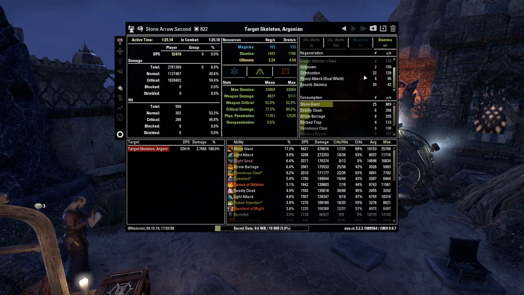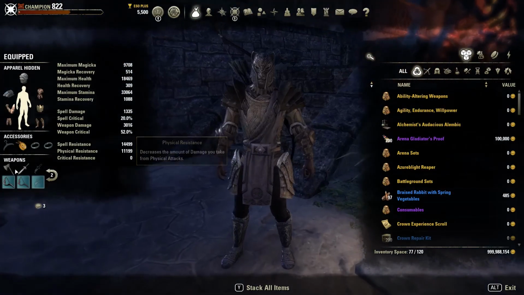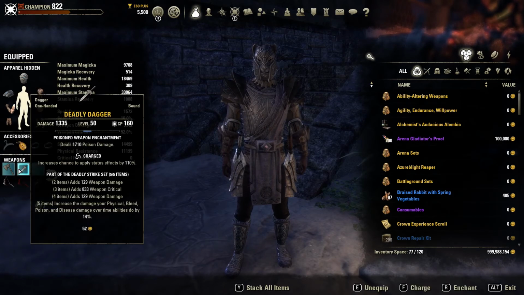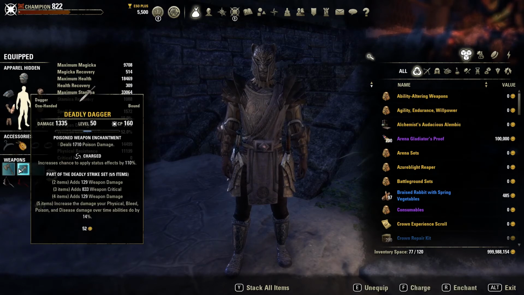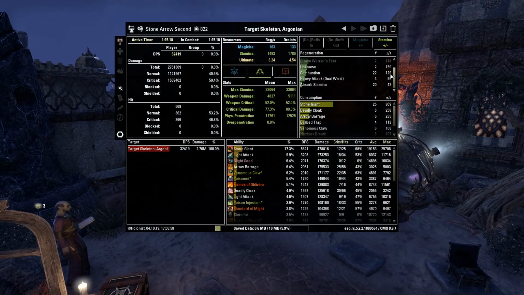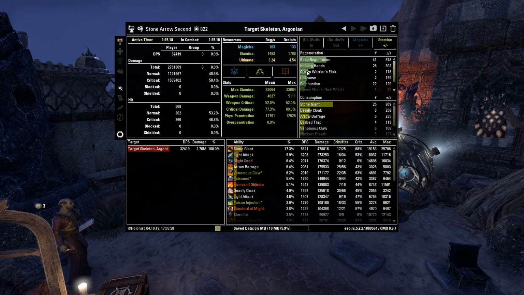And then we have combustion down here. So maybe it's not worth it to have this charged weapon trait on both weapons. Could go with something else like increased penetration or increased crit chance or something. Yeah, I don't think 129 per second is worth it. But it was worth a try.